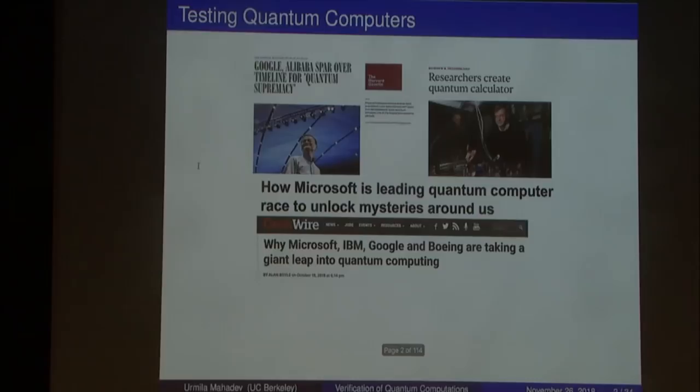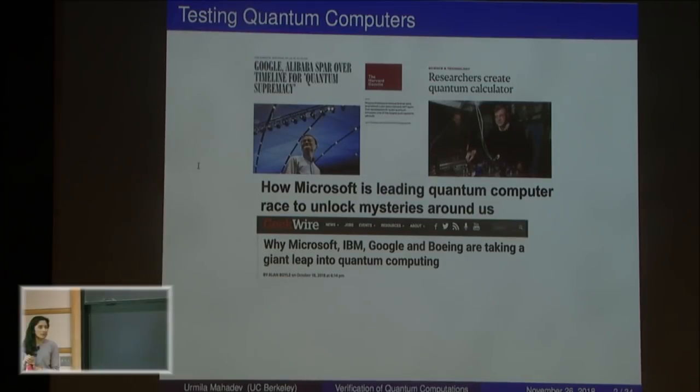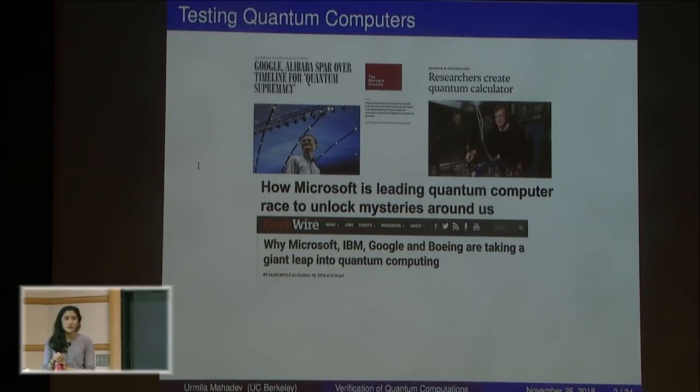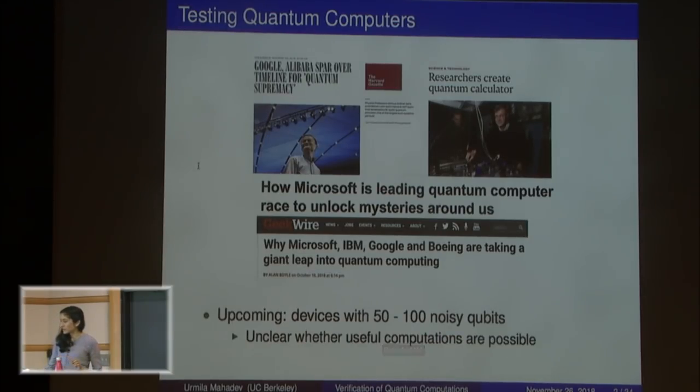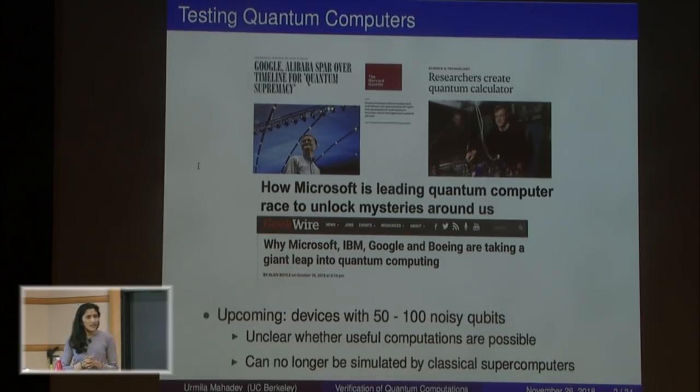As you may have noticed, there's been a lot of interest recently in building quantum computers, and we're currently approaching an era in which we expect to have quantum devices with 50 to 100 noisy qubits. At this stage, we're not sure what computational problems these devices will be useful for, and that's currently a major algorithmic challenge. But what we are sure of is that we will no longer be able to classically simulate these devices. So given this, the question comes up of, if we can't classically simulate these devices, how can we test them? How can we make sure that these quantum devices are behaving according to our predictions if we can't simulate their expected behavior?